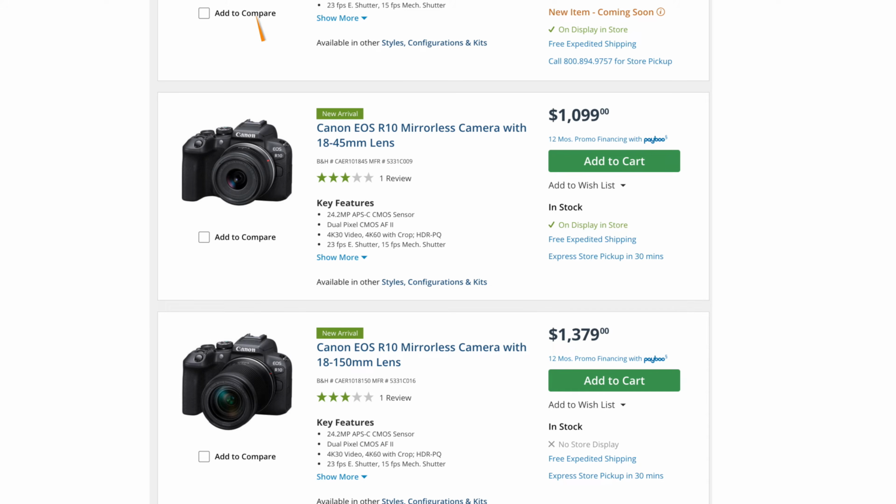So if you can afford it, I would highly recommend spending the extra money and going with the 18 to 150 millimeter kit lens, at least at this time, because those are the only two lens options that are specific for this camera. All right, let's go over this camera body and I'll discuss more features and how to use the camera as we go along.